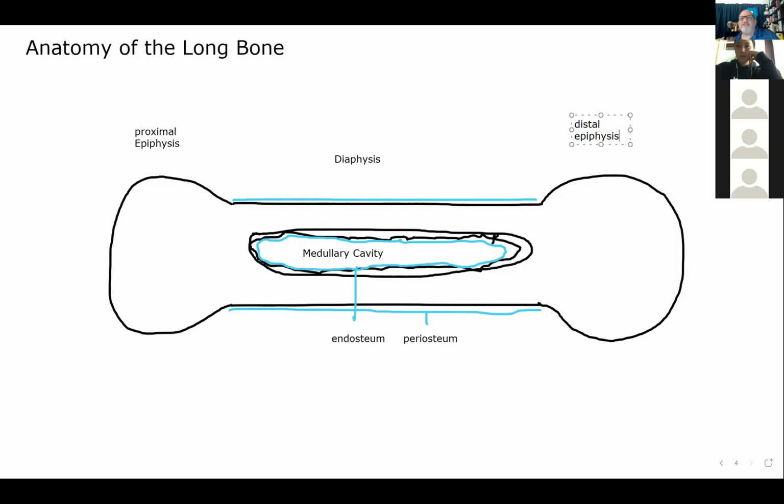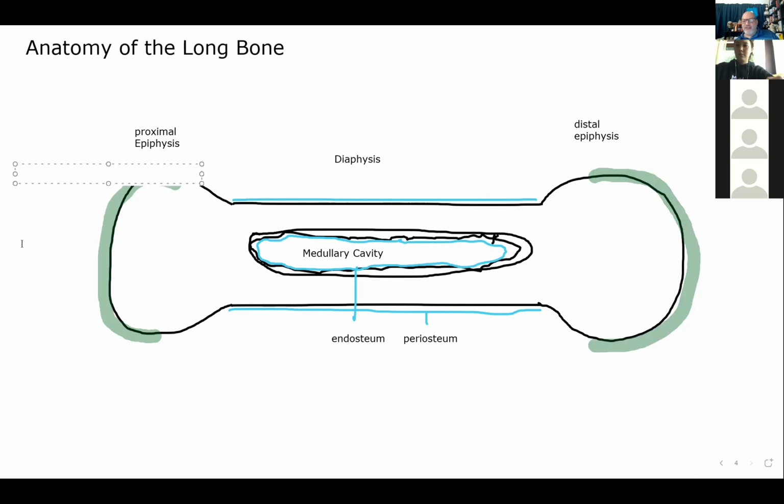All right, let's start talking about some of the other things that we know. We know, for instance, that on the outer surface of the bone, where it's going to form its joint with the bone next to it, we have a special connective tissue. What connective tissue are we going to have on the ends of the bones that are going to help them to form their joints? Cartilage. What kind of cartilage? Elastic? Do we want them to be really rubbery and bouncy? No, sorry, there we go. We want the hyaline on the edge of the bones.